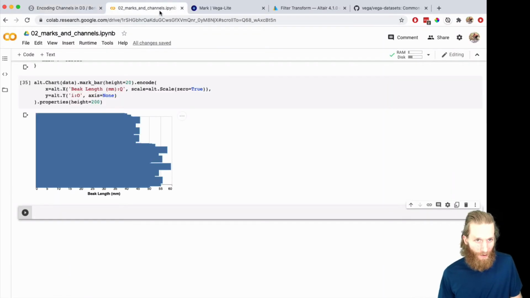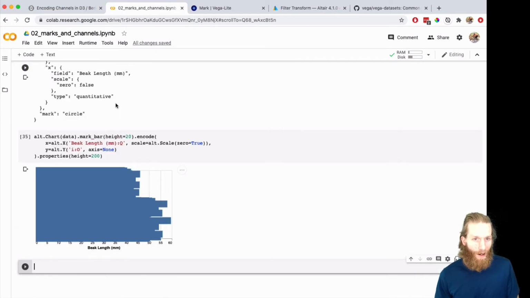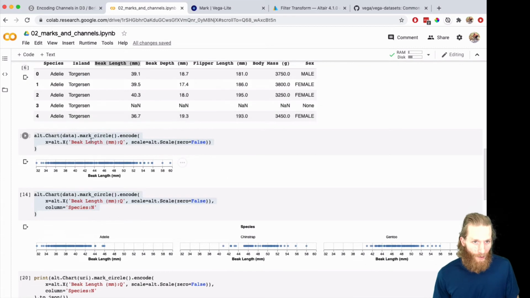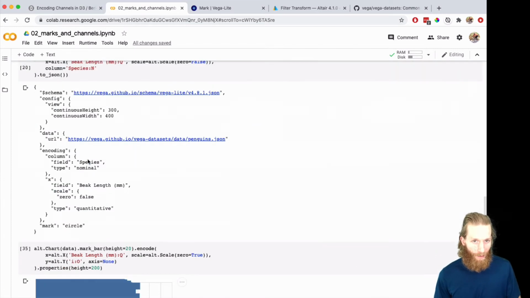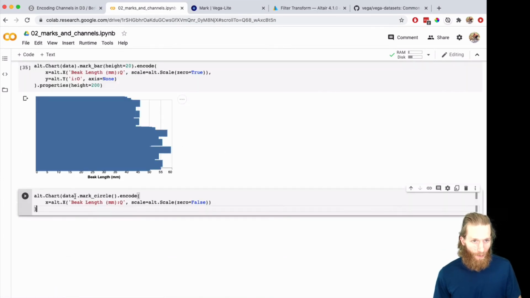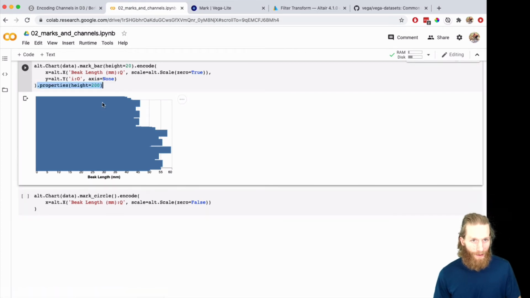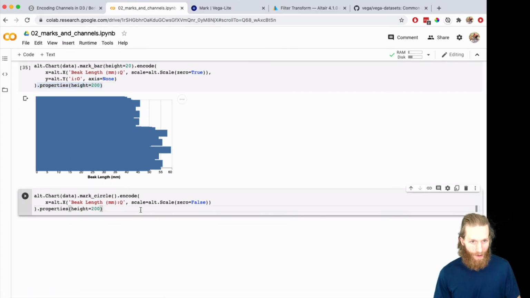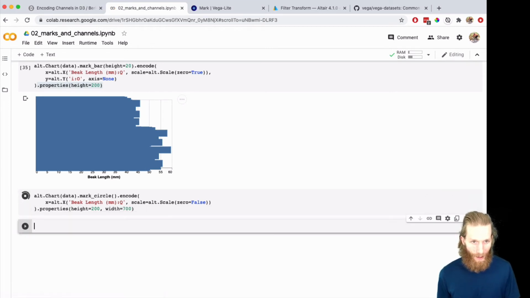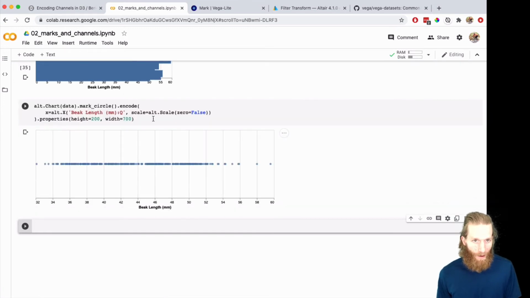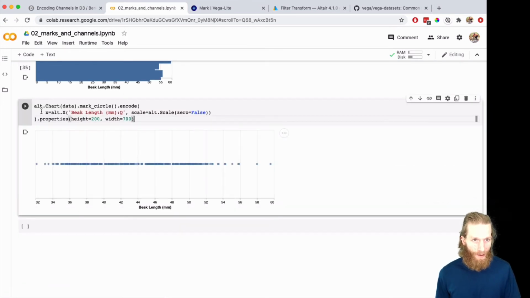It looks like we want to go ahead and size the circles. Again, this one's going to be easy to do. Let's start back with our circles here. And we can again use the properties to set the size to be a little bit closer to what we're seeing over there. Let's go to 700 or something like that. And there we go. And let's go ahead and set the area.